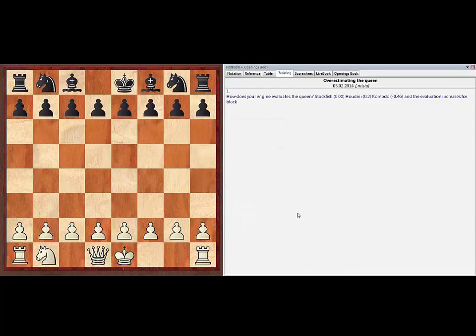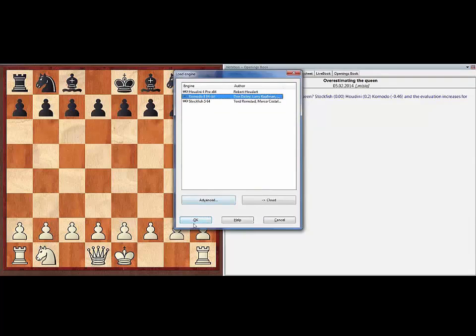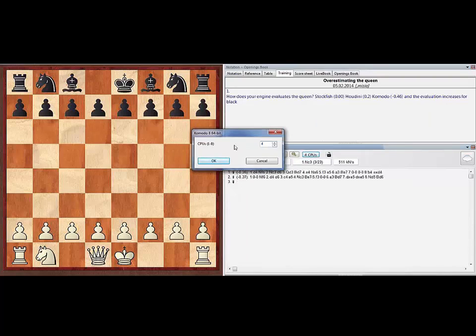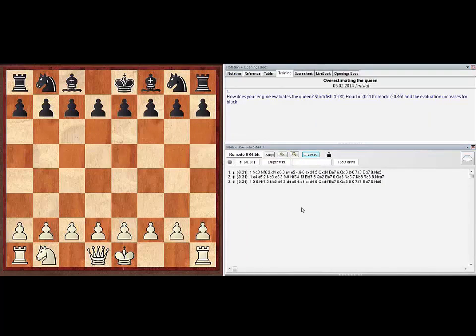The correct evaluation is that black is better, and the only engine that realizes it is Komodo. So I'm going to give it 4 cores, let's say. It gives minus 0.434, and the evaluation increases once you start making moves. Because for now, it cannot see that the pieces coordinate and can eat all of white's pawns. It sees, it can calculate, okay, I have the queen, and is happy about it. So that's my point about the engines on this position. I'm going to stop the engine right here. Already half a pawn in black's favor, and that is the correct evaluation.